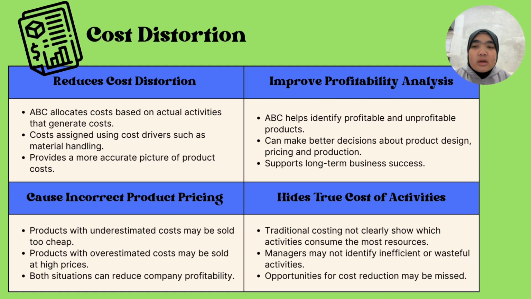If costs are underestimated, products may be sold too cheap, while overestimated costs may result in high prices. Both situations can reduce profitability. Additionally, traditional costing methods may hide the true cost of activities, making it difficult to identify inefficient or wasteful activities and causing companies to miss opportunities for cost reduction.